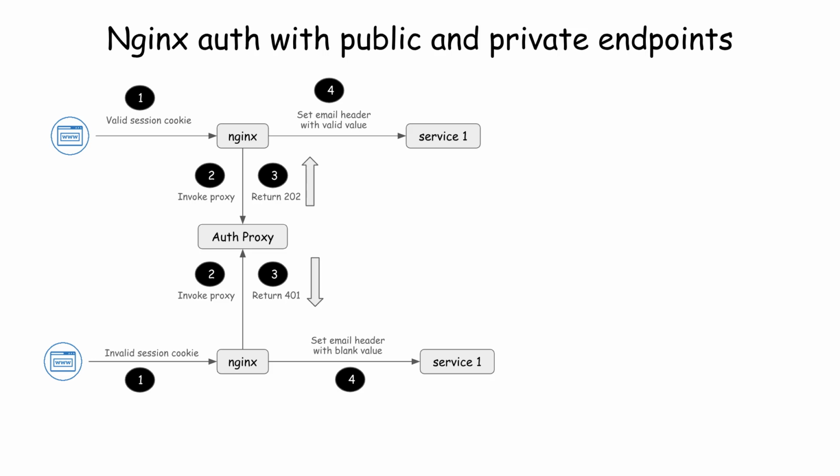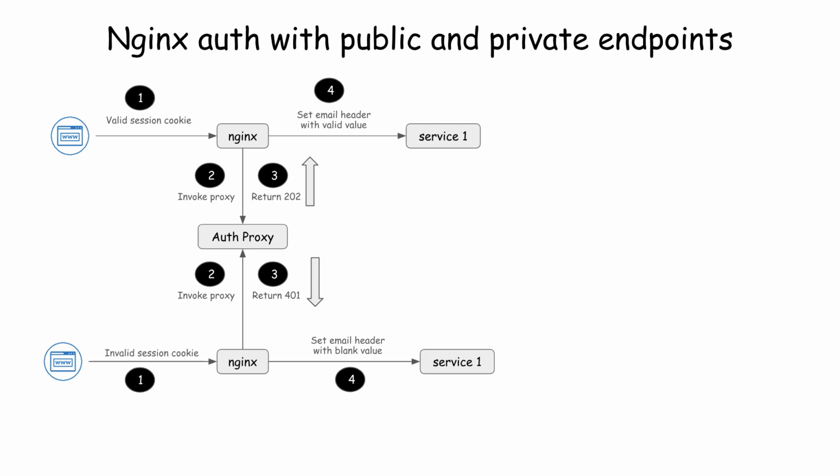Imagine an e-commerce API. Anyone should be able to browse products. That's a public endpoint. But only logged-in users should be able to add items to their cart, a private endpoint. With the previous setup, the anonymous user trying to browse products gets blocked. They get a 401 forbidden error, and your application is effectively broken for all non-logged-in users.